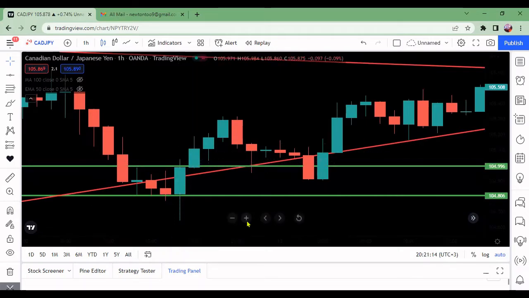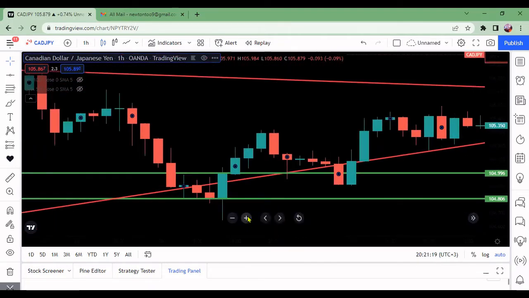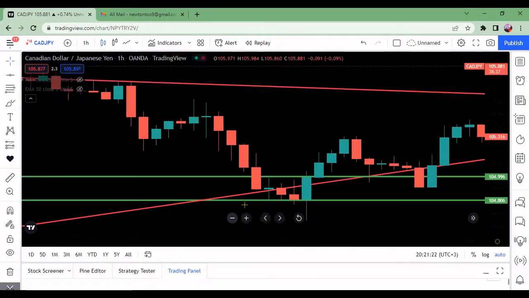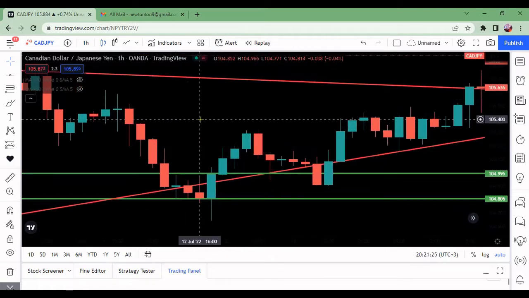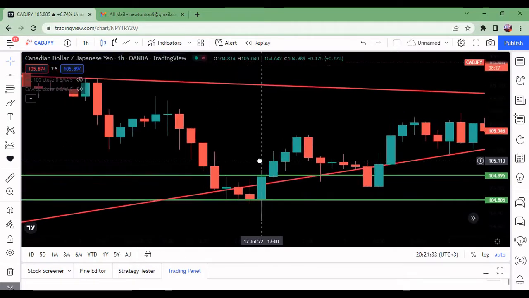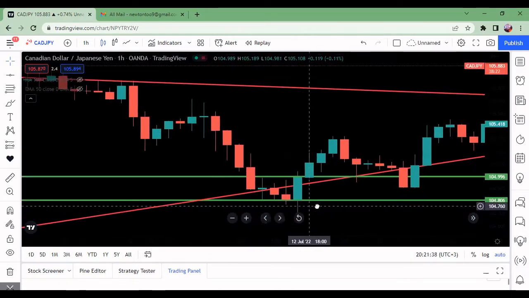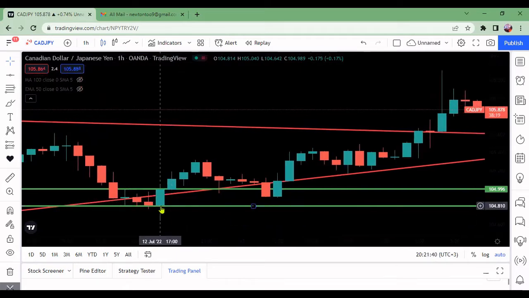So this one is too difficult. You're not understanding this one. Let me repeat it. We have the green candle and the red candle. Let's say for example this green candle: the market opened here, then the market went down. Sellers tried to drop the market down, but all of a sudden the buyers came in with more pressure and the market started moving up.